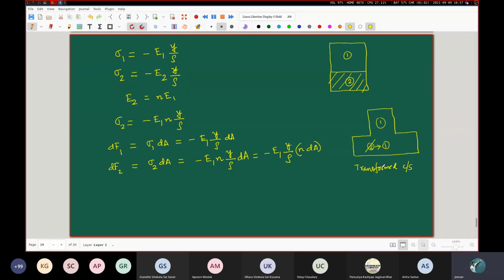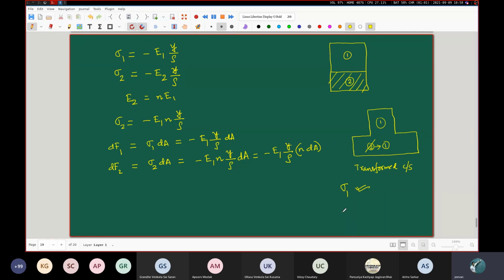Once you have done this, you can go about your usual business and find out everything, but at the very last step, you have to go back to your original cross section. When you do that, for material one, there is no problem. For the sigma 1, it is whatever you find out. You proceed by the same procedure as before, and you get the sigma 1.